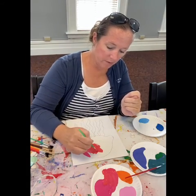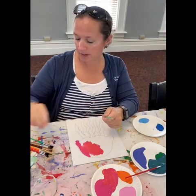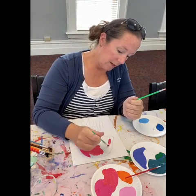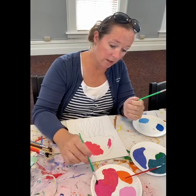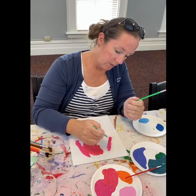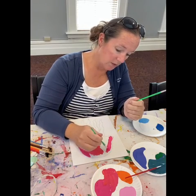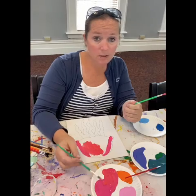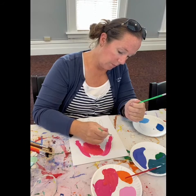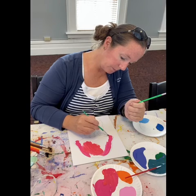And you're going to need to have either a cup of water, or if you have multiple paintbrushes, you're going to want to have multiple paintbrushes. And why, you ask? Well, if you're going to be changing colors, you want to rinse off your paintbrush, or like I said, just have multiple paintbrushes and then you can switch it out when you need one. So that's what I'm doing. Since I'm at work, I have access to a lot of paintbrushes, which makes it nice for me. More cleaning up to do later, but that way I don't have to remember to bring a cup of water.